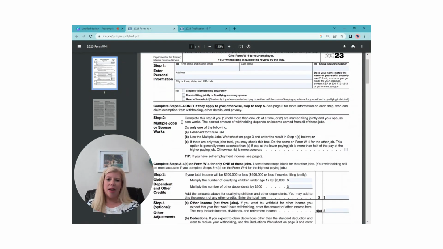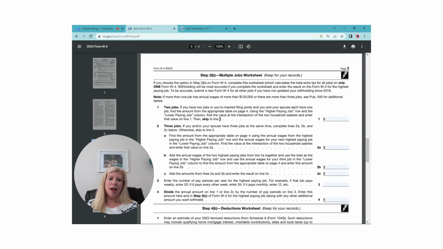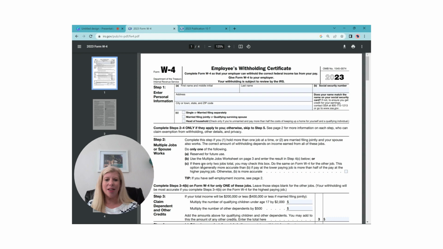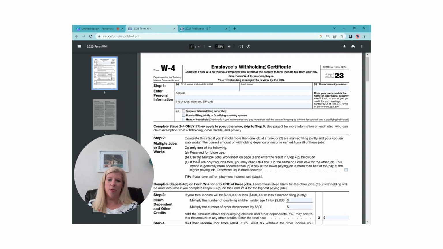This section, which they added into the new W-4, is trying to get things a little bit more accurate if you have multiple jobs. So the third page of the W-4 is trying to ask about your jobs. It's saying, hey, if you have multiple jobs, that's probably going to put you in a higher tax bracket because you're going to have more taxable income. So it's trying to get some very, very basic information on here to do more withholding. It's still not going to know about rentals and all that kind of stuff, but it's at least trying to get closer than we used to with the prior forms.